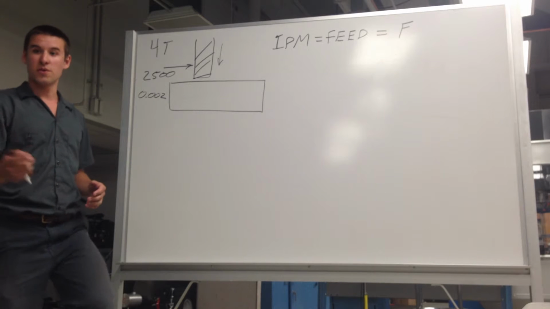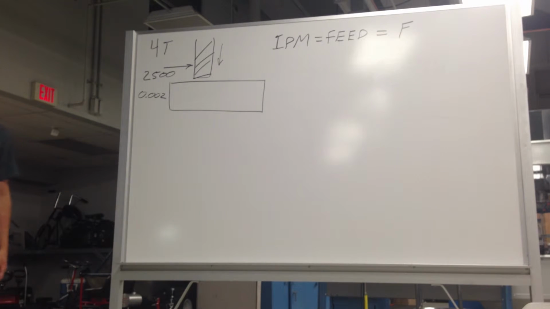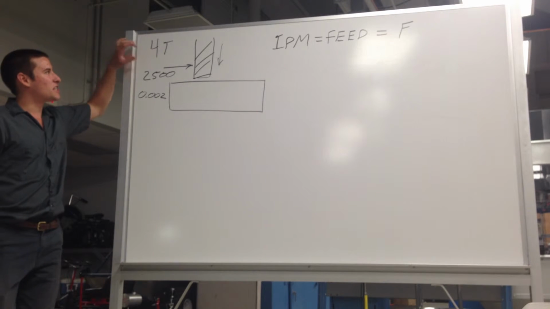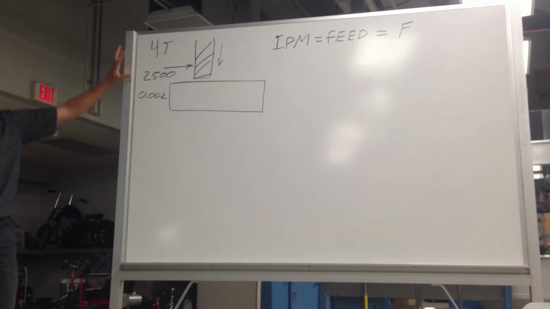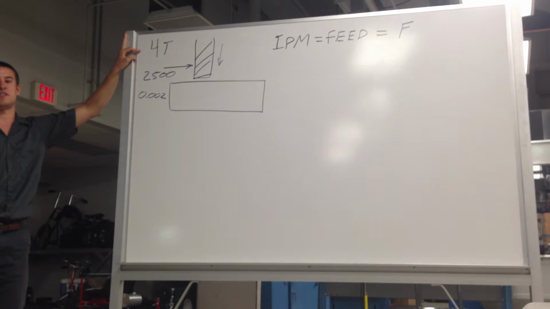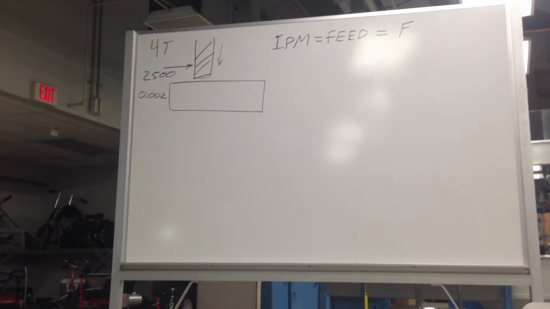It depends on the tool, depends on the material, depends on your depth of cut, depends on your step over. Right? There's 4 things it depends on. So you usually get that on a chart somewhere. But you got to know, if I change the teeth and everything's the same, the feed rate's the same, the speed's the same, and all I change is the teeth, the chip load's going to change. Right? That's important. I've seen a lot of guys swap out tools without even thinking about that, and then it'll really mess them up.